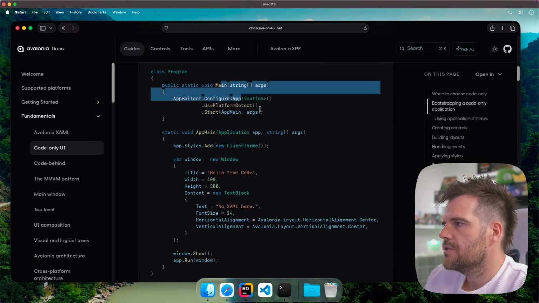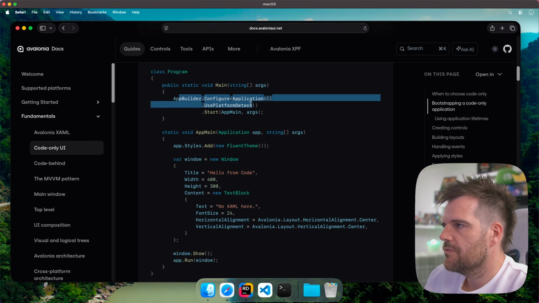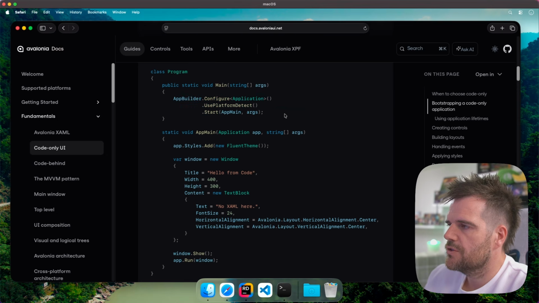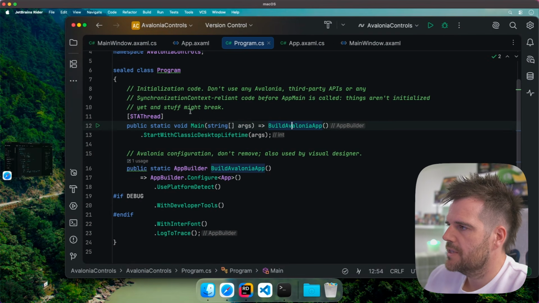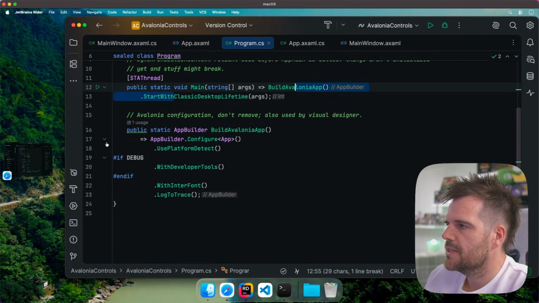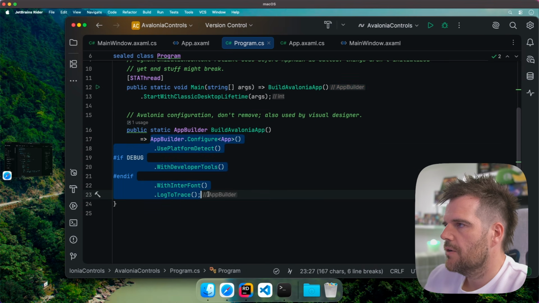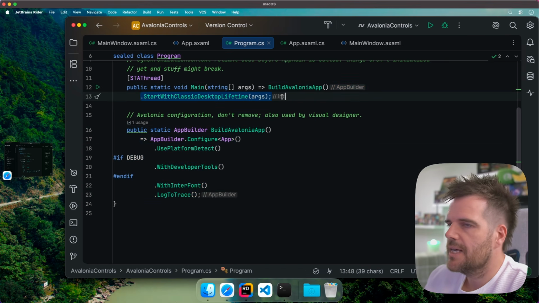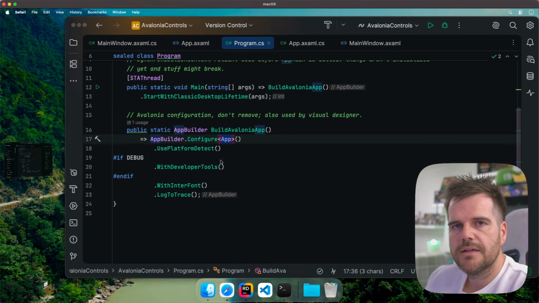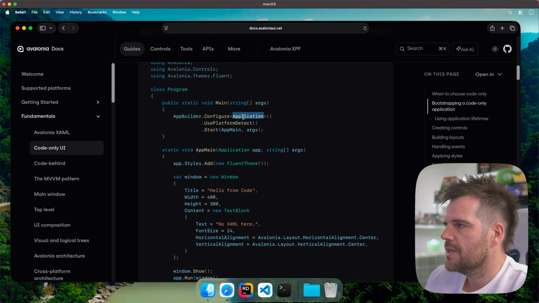And then what it's doing when it enters is it's doing AppBuilder.Configure, .UsePlatform, and .Start. So it's very similar to what this is doing. It comes into main, comes into here and does exactly that. It does an AppBuilder.Configure, goes through all that, and then the .Start is placed outside. So structurally, there's no real difference here. The only difference you'll notice is the Configure is App here, whereas in this example, it's just Application.